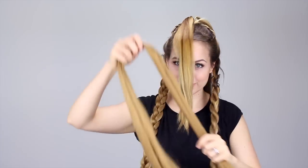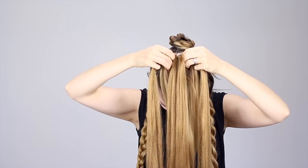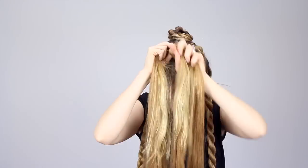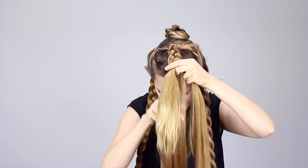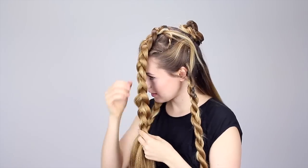Now we just have one more braid, which is the top ponytail. So you're gonna grab all the hair from the top ponytail and another little half section of kanekalon, split that all into 3, and then just braid that all the way down. We're only using 1 section of kanekalon for this, so once you braid all the way down, just go ahead and secure it with an elastic.